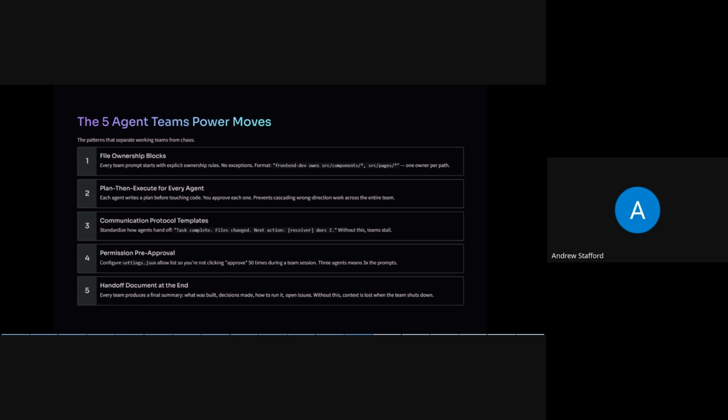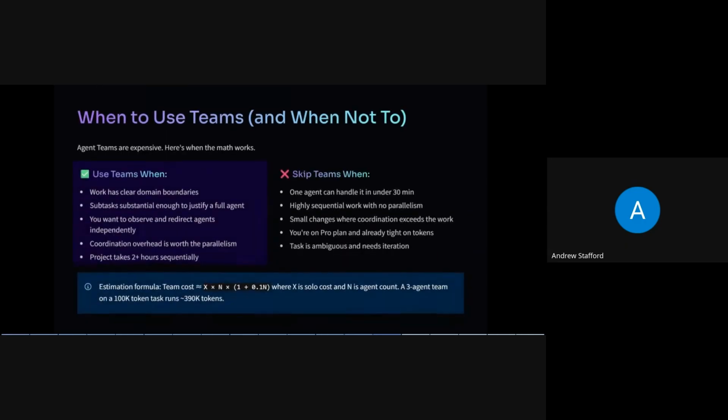It can save you a lot of time. And then again, the handoff document, we already talked about that a little bit, but having each of the agents summarize what they're doing and any open issues that are remaining can help keep the team on the same page.